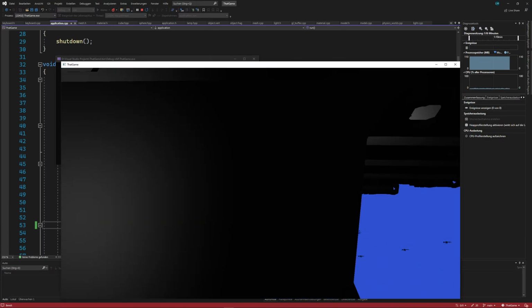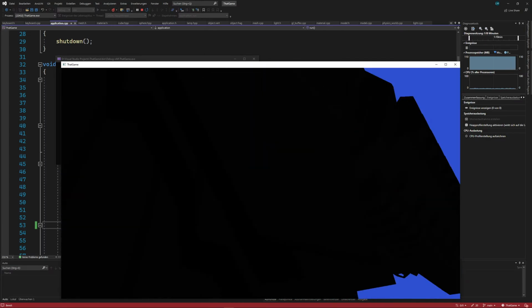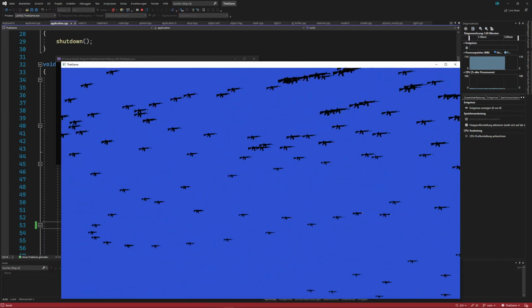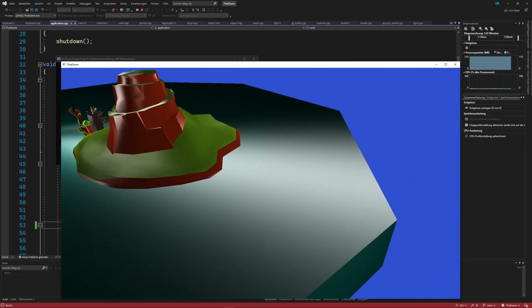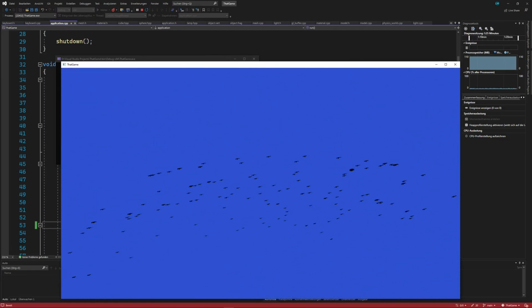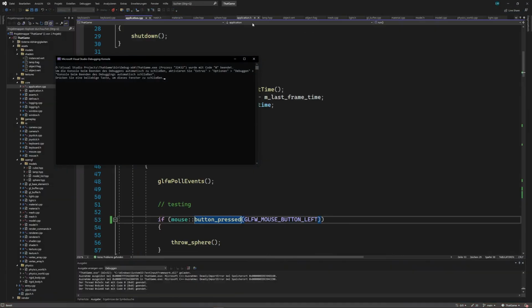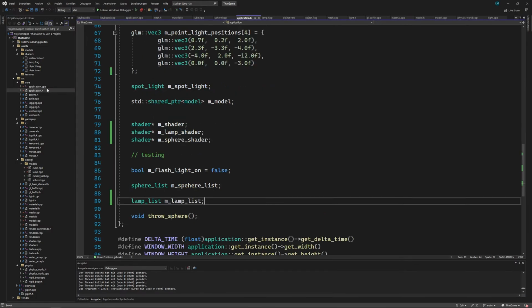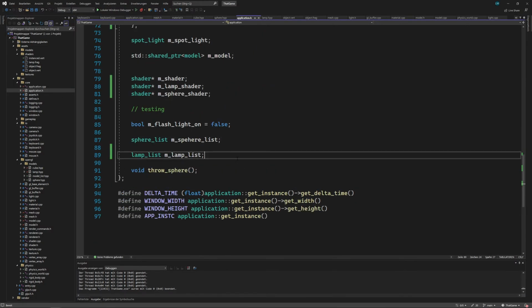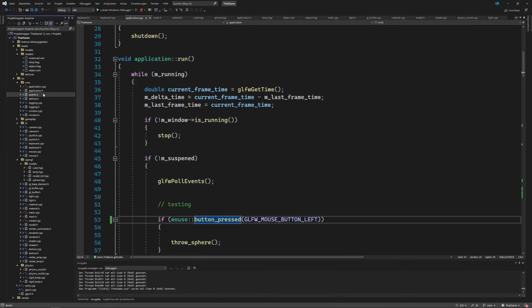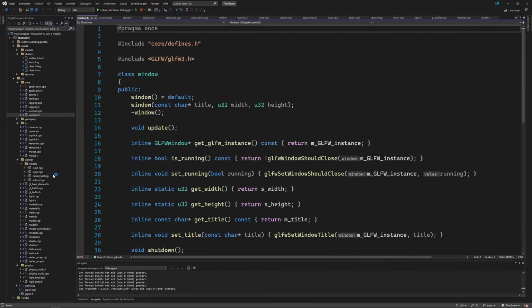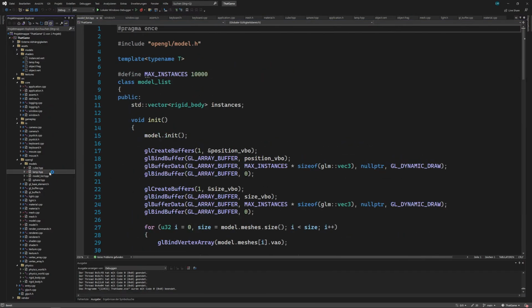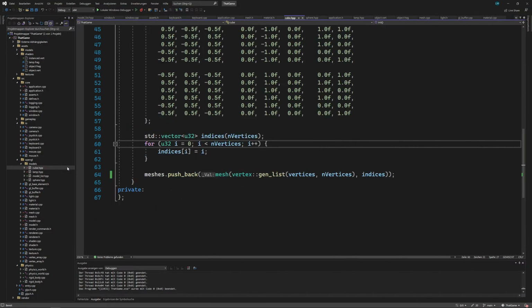Yeah, I think that's the goal for today's episode. We have instance rendering and it works perfectly fluidly, which is pretty cool. I think we could do the example with the woman that we had last time, with not instance rendering.